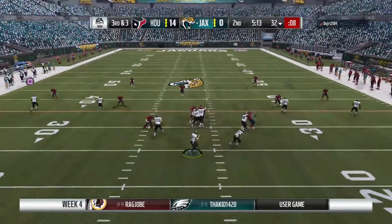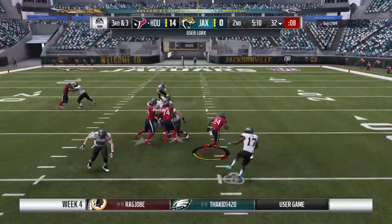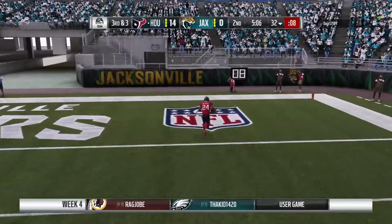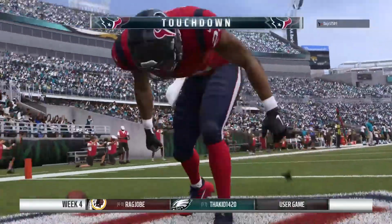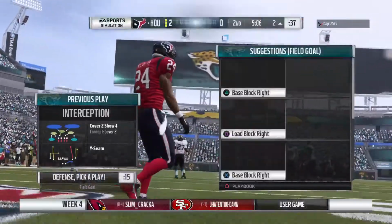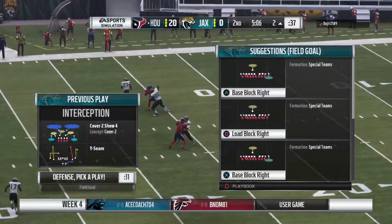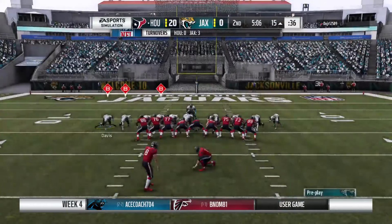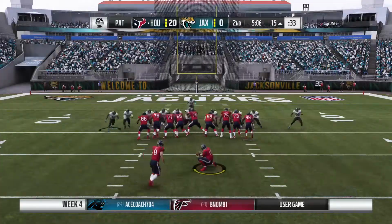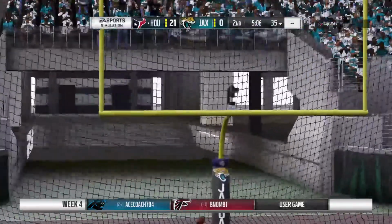Rodgers going to try and throw on 3rd down. And some space here. And they will score a pick 6 for the Texans, touchdown. Partner, what we just saw, that's a great example of a team that was really amped up. They've been playing so well, yet they didn't get overexcited and have a bust on defense and give up a big play. Instead, they created their own big play with a pick 6.